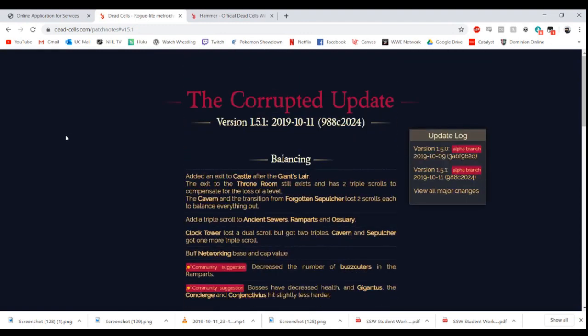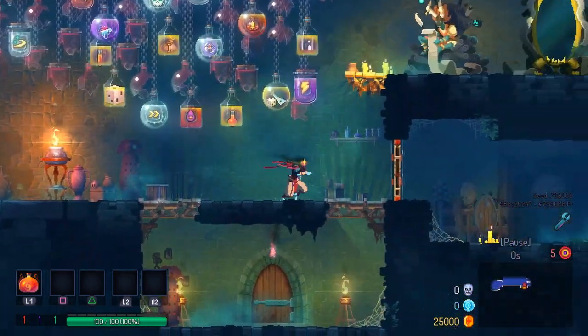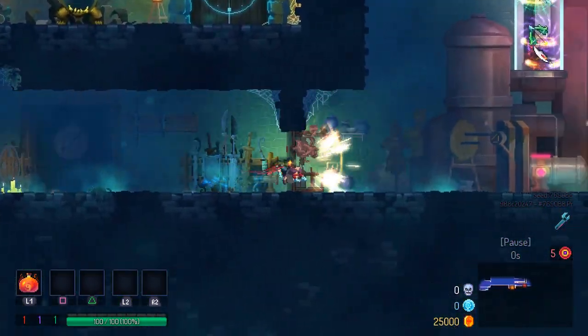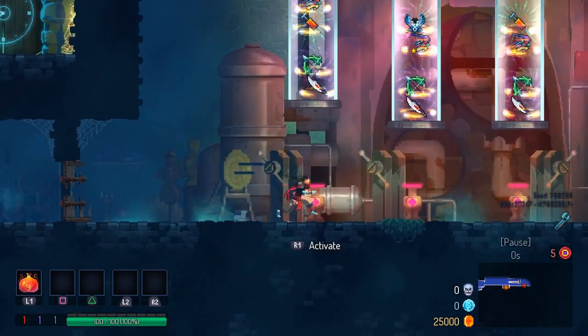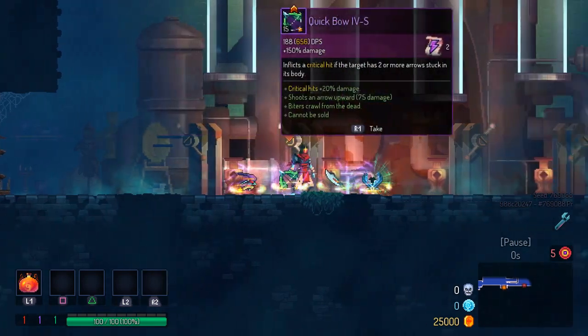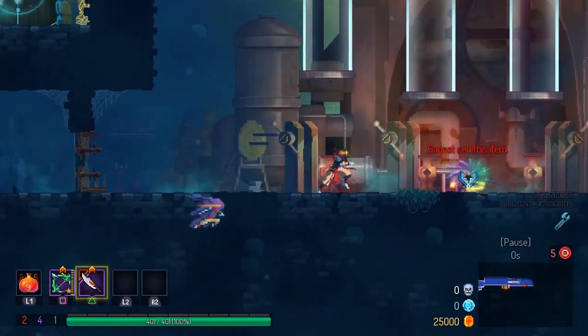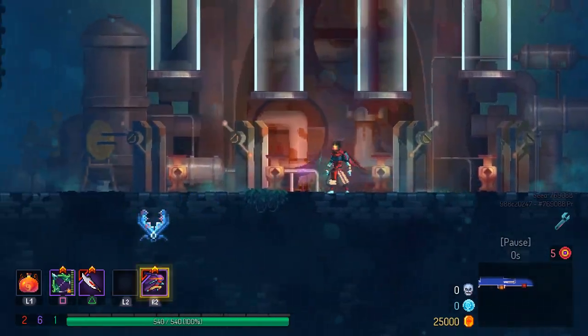And I'm going to go load up the run now. All right, so this is the run in question. We are going to be looking at the following: Quick Bow, Assassin's Dagger, Wolf Trap, and Phaser. So we'll talk about what each one is providing, what the point of this build is, and then we'll just go from there.